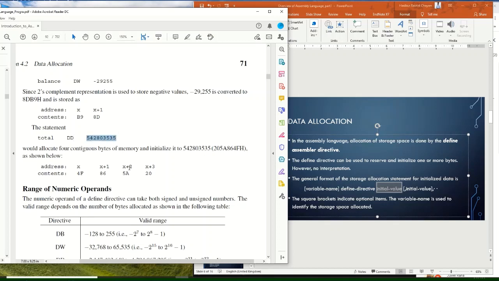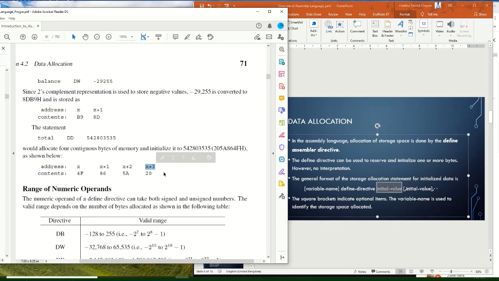Okay, so if you convert this large integer number into hexadecimal, this is the hexadecimal number. Look, a very large hexadecimal number, right? So we need to store this large hexadecimal number into DD, that means a 4-byte location. So these are the 4 bytes: byte number 1, 2, 3, 4. By the way, it's actually starting from 0. That's why they have written 1, 2, 3, 4. So if the value of x is 1, that means first, second, third, and fourth byte.